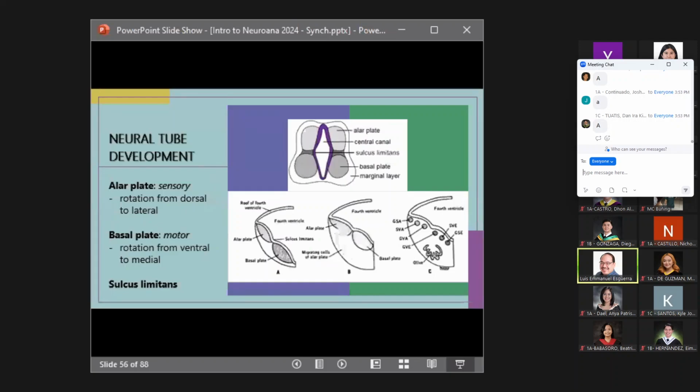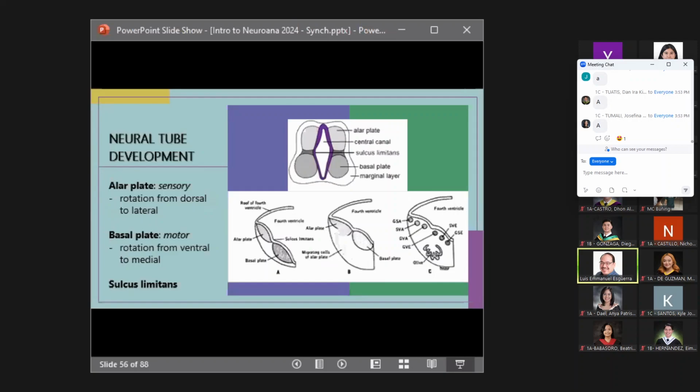Now, this is the neural tube development thing. So that's where the sulcus limitans comes in. It divides the neural tube into an alar plate and a basal plate. Because of the development in the spinal cord, they go laterally, no? Parang ganon. So, sa spinal cord, hindi gumagalaw. Pagdating sa brainstem, they move laterally like this. So that's such that the alar plate parts go lateral and the basal plate part is more medial.